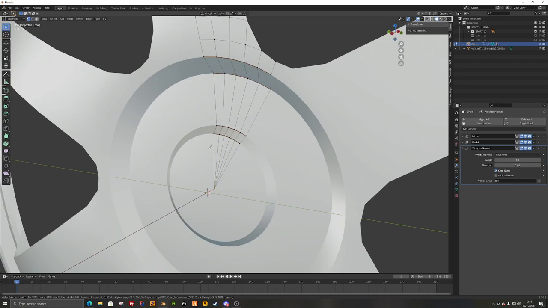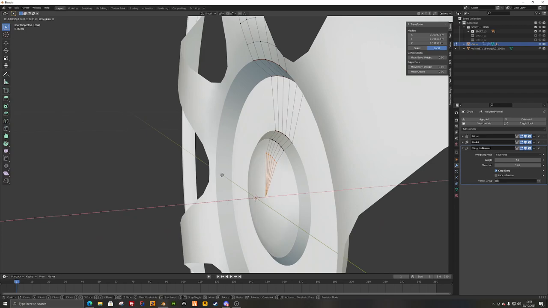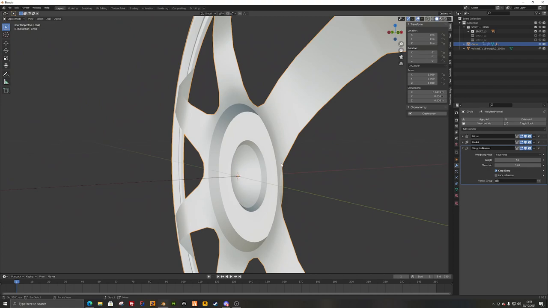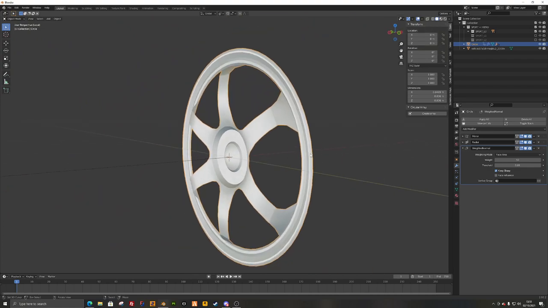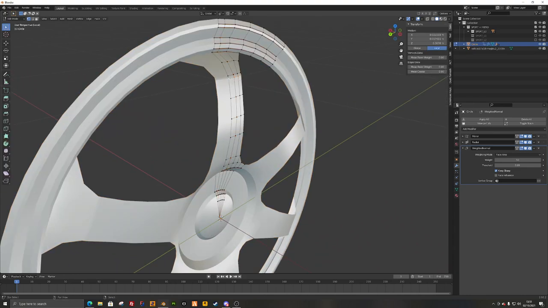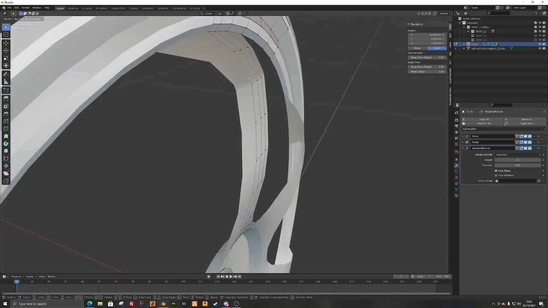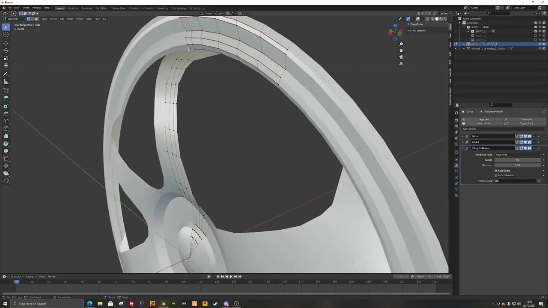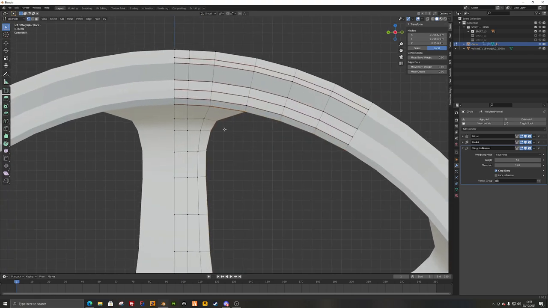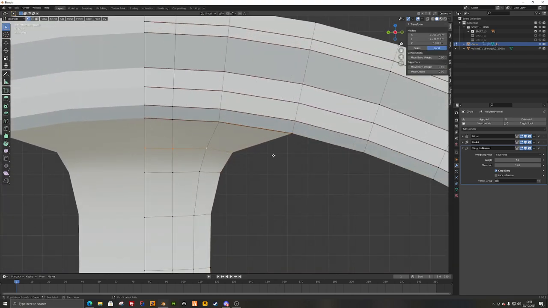What I like to do as well is I cut this here so we have another loop, then pull this out and then pull this out again. Then we've got a nice curve instead of it being flat in the middle. Only do that if you can get away with it in your polycount, but we'll get to optimization and all that jazz in a bit. Don't really need it just yet. So let's get rid of that. It looks a bit harsh. I think that's better. And we'll still get to the curve in a bit. Okay, so let's now deal with this. This is still very sharp. So we're actually going to Control B, bevel it a couple of times, so we have some more loops.